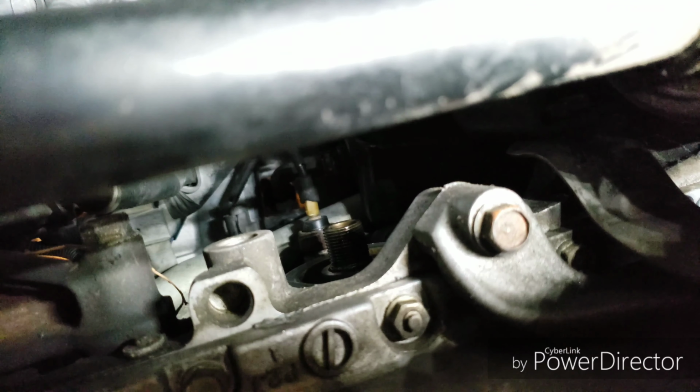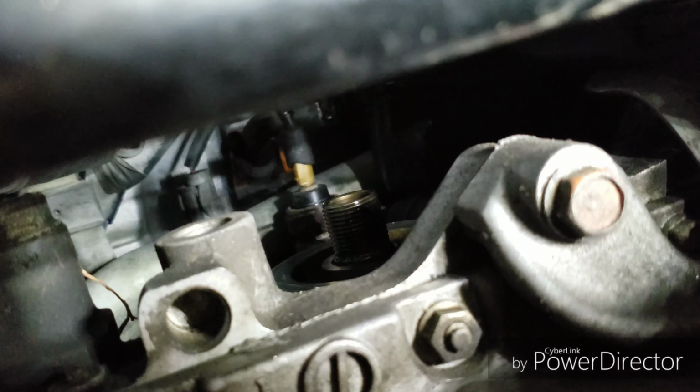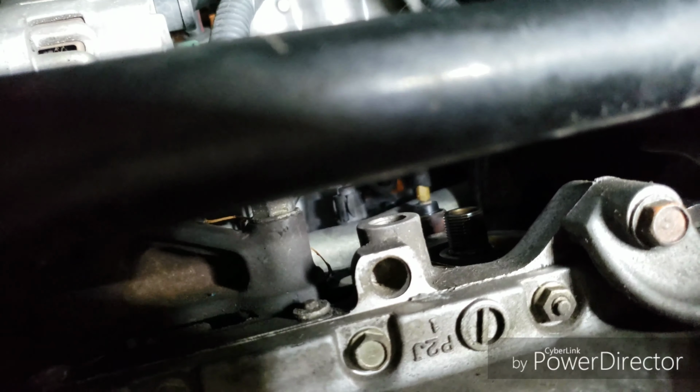All right, so here we are at the bottom. See here, that's the filter housing. That's where you thread on your filter. Right above that, you see that? That is the oil pressure sensor. Now you see that connection, let me see if I can get some better light, all the way there, that is your knock sensor. That thing is kind of in the way. Let me see if I can get a better zoom into that. That is your knock sensor all the way right above there.